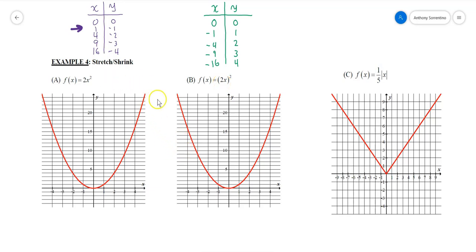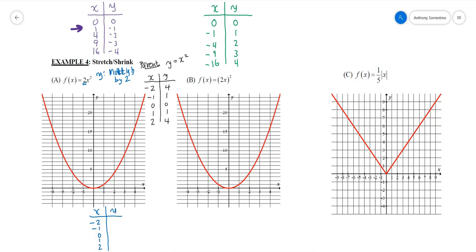I'm going to do the opposite of what it tells me to do. So for these two, the parent function is y equals x squared. In my table for that, you can go as far as you want with it, as long as you can produce x and y values rather quickly. It doesn't matter. This is telling me that this is outside the parentheses, so it's affecting the y's only. And I'm going to multiply my y's. So all my y's are going to get multiplied by 2. So the table for this, all my x's will be left alone. Each of the y's is going to get multiplied by 2.